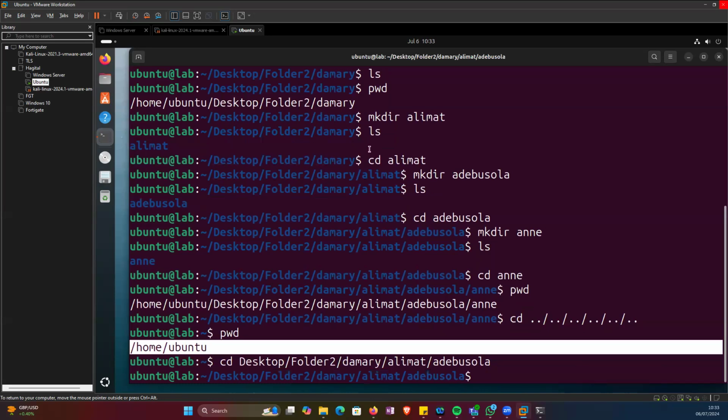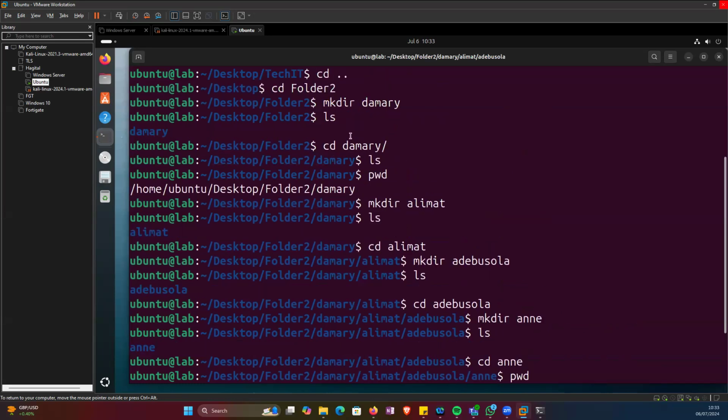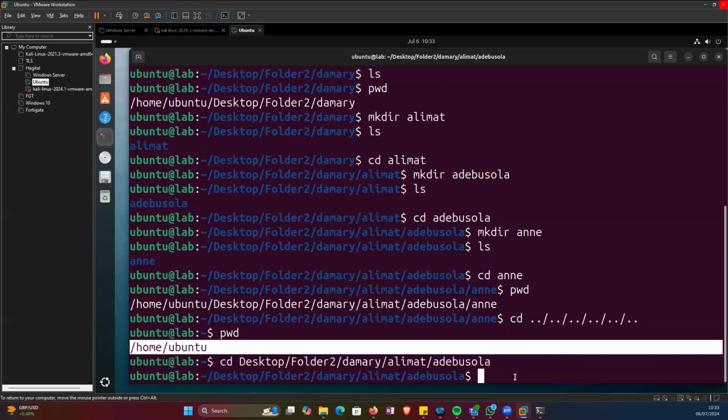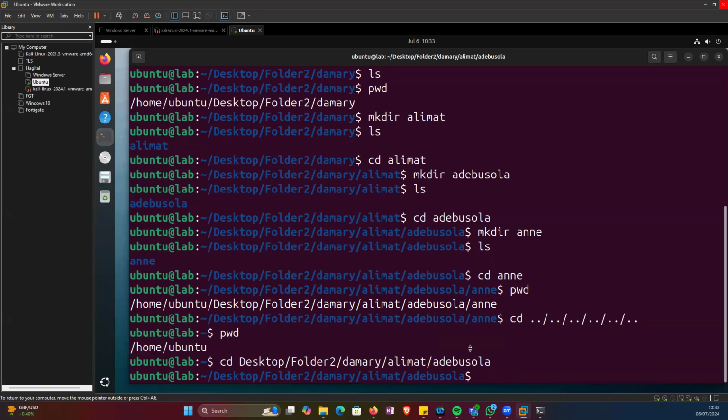So now let's say I want to go back to Tech IT folder on the desktop. All I just need to do is cd home, Ubuntu, desktop, then Tech IT.